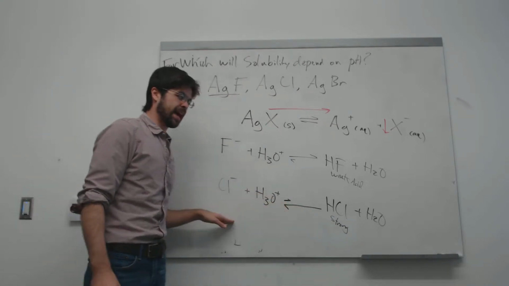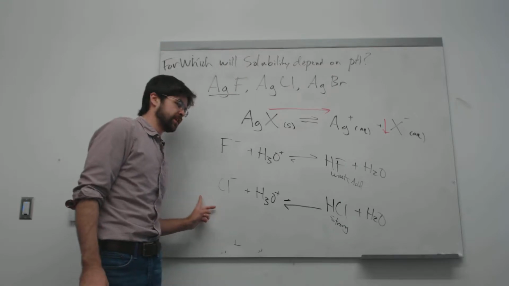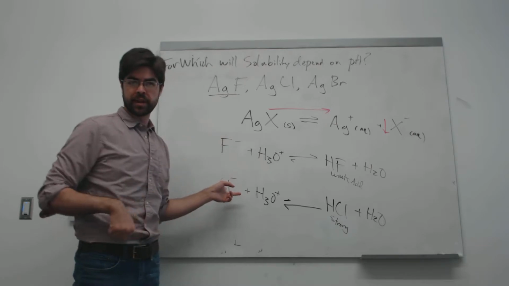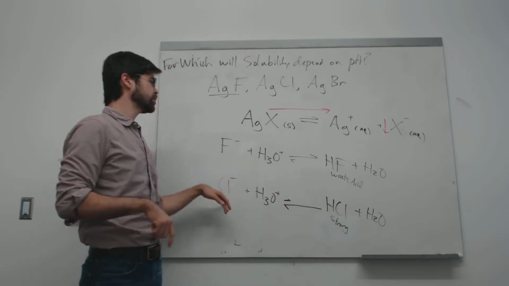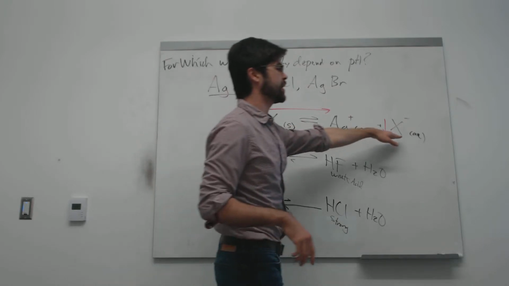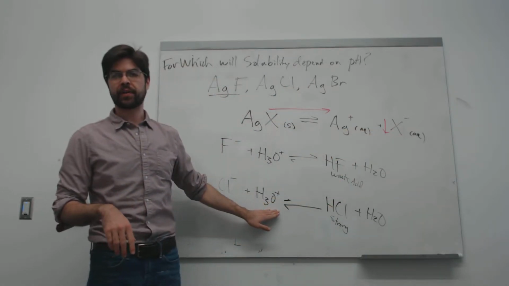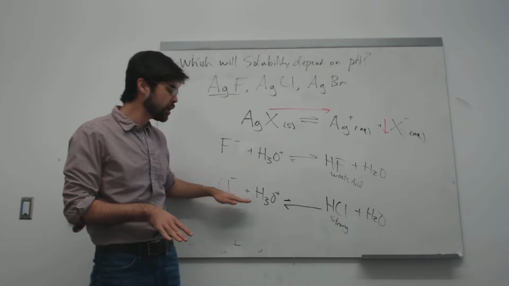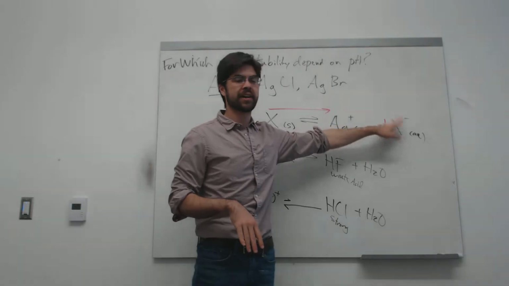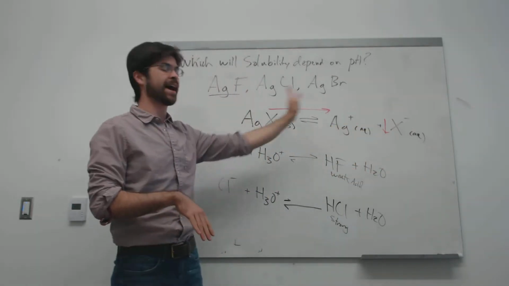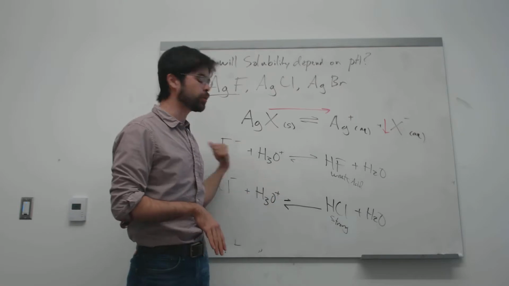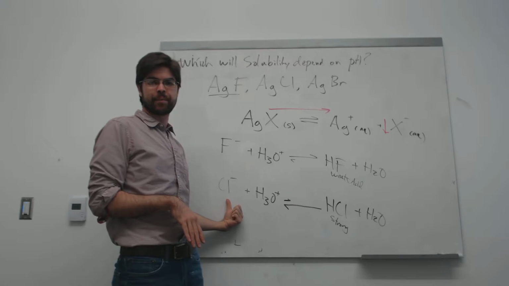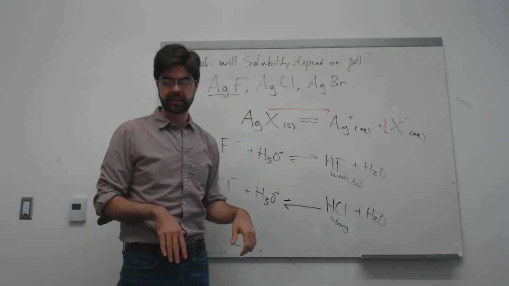So if HCl is a strong acid, meaning it completely donates protons, then what it becomes, its conjugate base, after it's donated that proton, doesn't really want to take them back. So I can put chloride ions into solution, and even though I have a lot of hydronium ions present, they will not to any great degree react with chloride ions, so their concentration is fixed, which means the reaction doesn't shift forward. Nor does it really shift backwards. I can't take any protons away from this. I can't add any protons to it, so it's not dependent on pH.